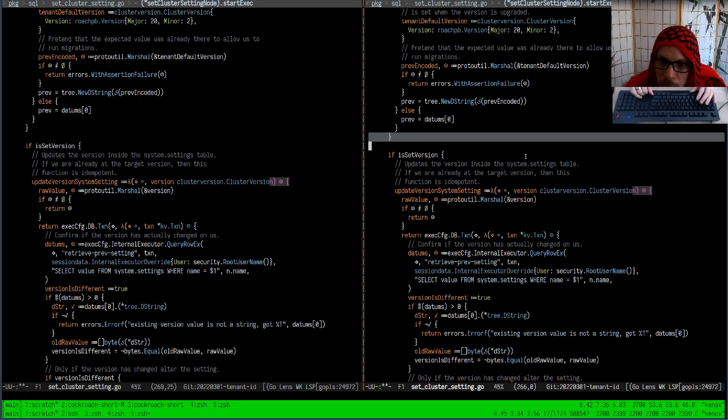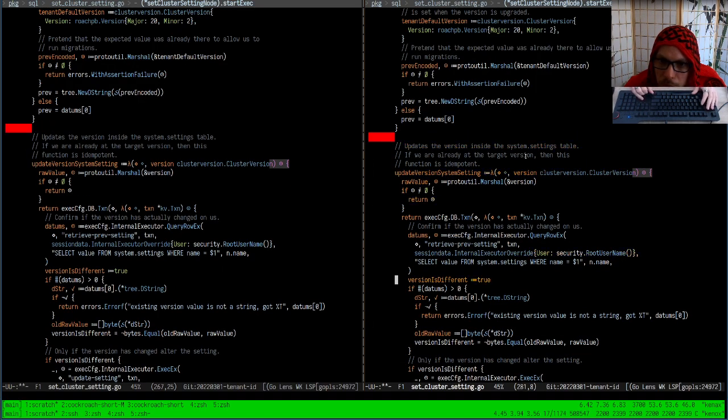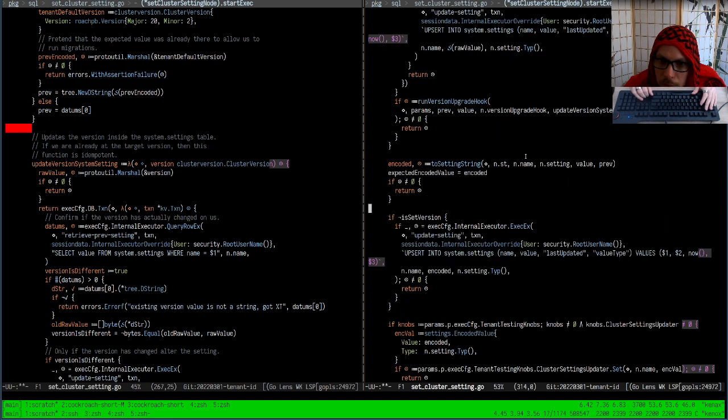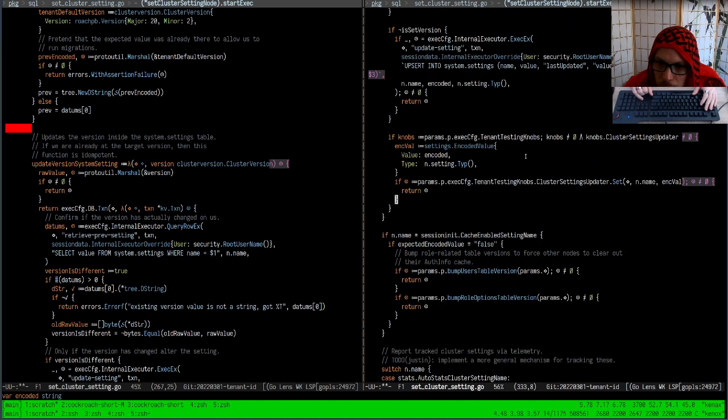And then we can this. Then we have encoded. And then we have knobs. And then a class setting updater.